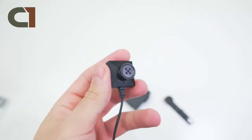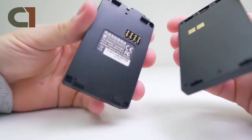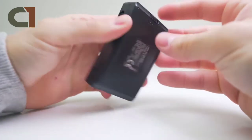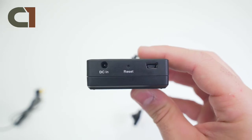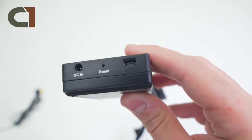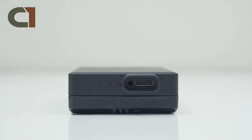On the back of the DVR, you can access the battery pack if you want to swap batteries on the go. Just make sure the DVR is turned off before doing this though, otherwise you may corrupt the inserted micro SD card. You'll also find a USB port for accessing the stored files, a reset key, and a 5V DC input for charging and powering the device on the go. You also have some LEDs to indicate the device's status.